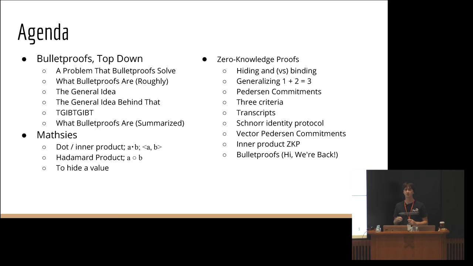Anyway, so this is the agenda. As you can see, we're not gonna get through all this today. We have 1 hour. But we're gonna get through, I think, at least half of it. In particular, because you already learned about zero knowledge proofs in John Newberry's talk this morning. So some of the stuff that we're talking about here, you've already seen, and you've had it explained once. So I'm going to explain it again. So hopefully it will stick a little more.